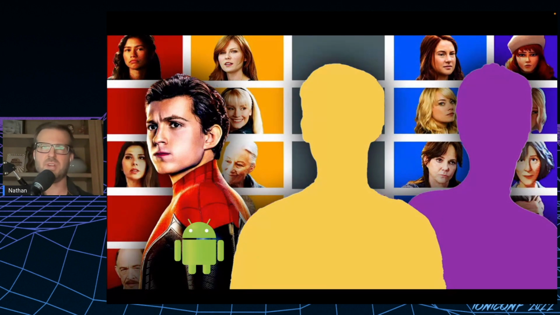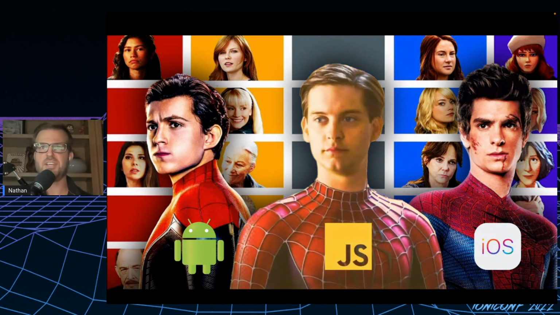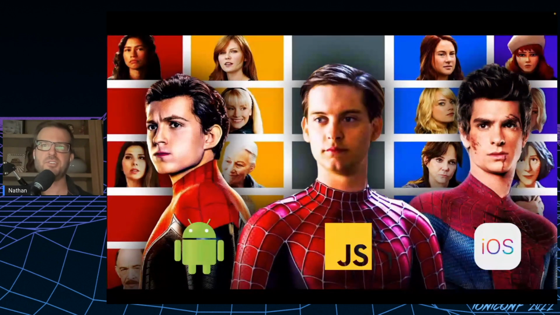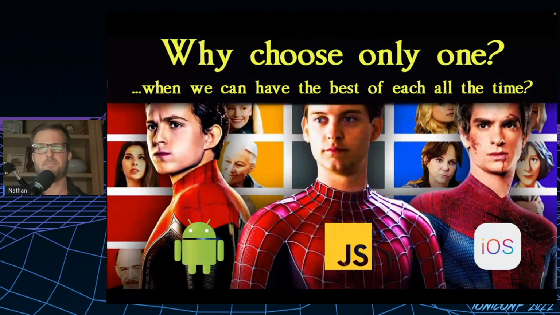I mean, Android's great. People love them. iOS is awesome too, with unique strengths and abilities. JavaScript's always sitting there saying, oh, hey, here I am. He certainly has saved the day many times over for all of us. I personally love how Marvel's Doctor Strange created this storyline because it's relative to so many things in our own lives. For example, Portals opens the door for developers in much the same way. Why choose only one when we can have the best of each all the time?